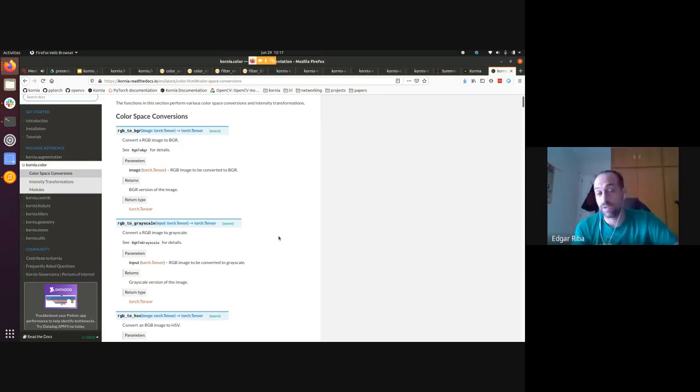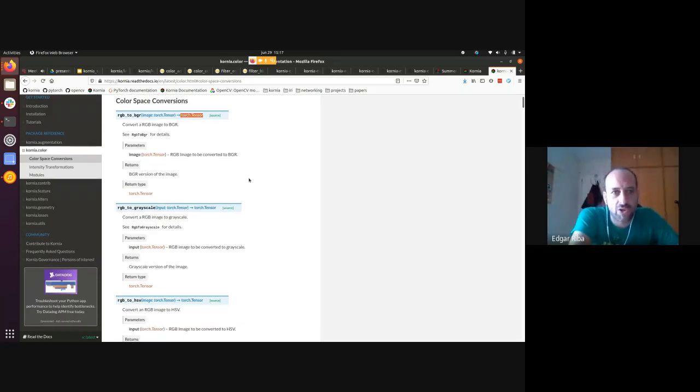We are starting to use something called typing, which is very cool because you know that Python is an interpreted language, and it wasn't meant to have types. So they have now introduced this cool feature called typing, and you can actually type all the parameters. In this case, this RGB to BGR function, you can see, for example, that you can require some parameters to have types, which for Kornia is most of the time a torch tensor. We tell it with the return type, which is a torch tensor again, okay?